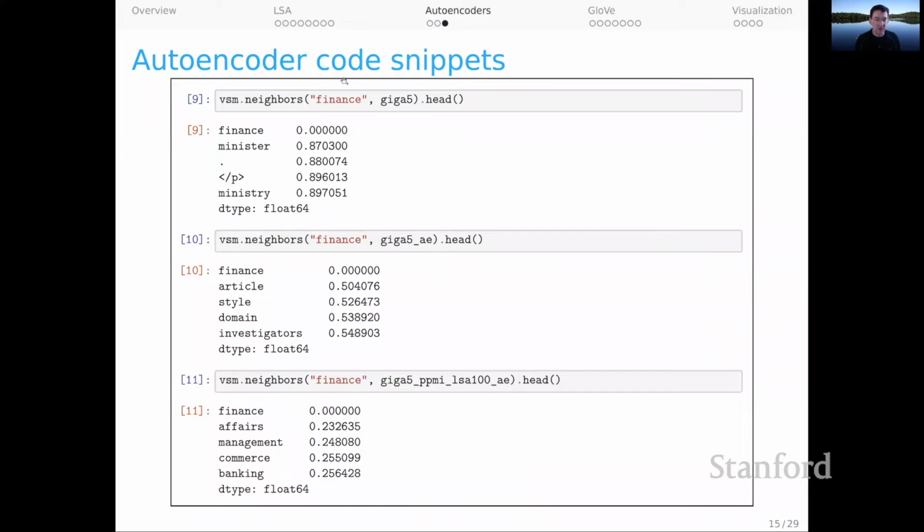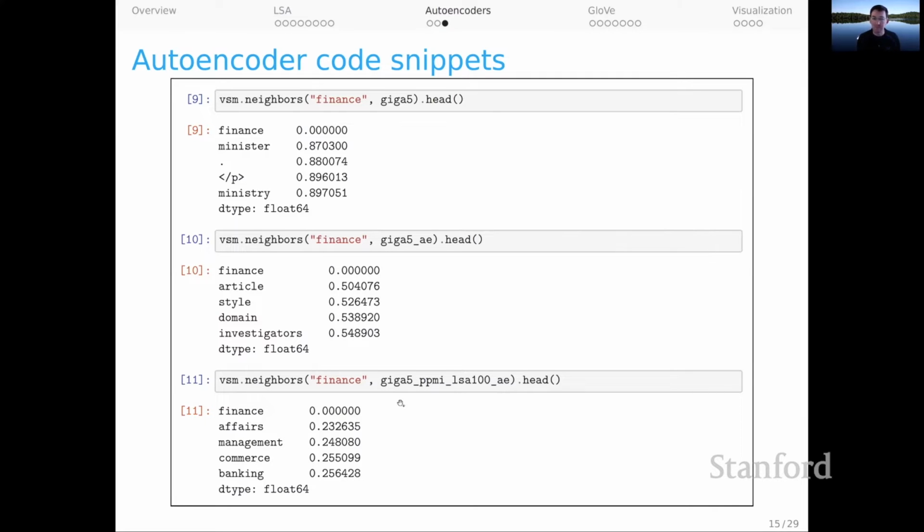The other thing I would mention is, let's see how well the autoencoder is performing. This is the raw distances in the Giga5 matrix for finance. This is the count matrix. It doesn't look great. If we run the autoencoder directly on the count matrix, it looks a little better, but it's still not excellent. If we think of this as part of a pipeline where we've first done positive pointwise mutual information, and then LSA at dimension 100, and then done the autoencoding step, it starts to look like a really good and interesting semantic space. And I think that's pointing out the power of including the autoencoder in a larger pipeline of pre-processing on the count matrices.